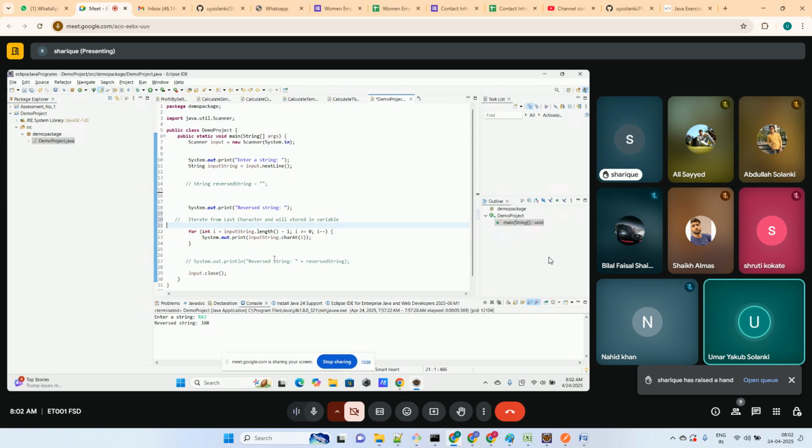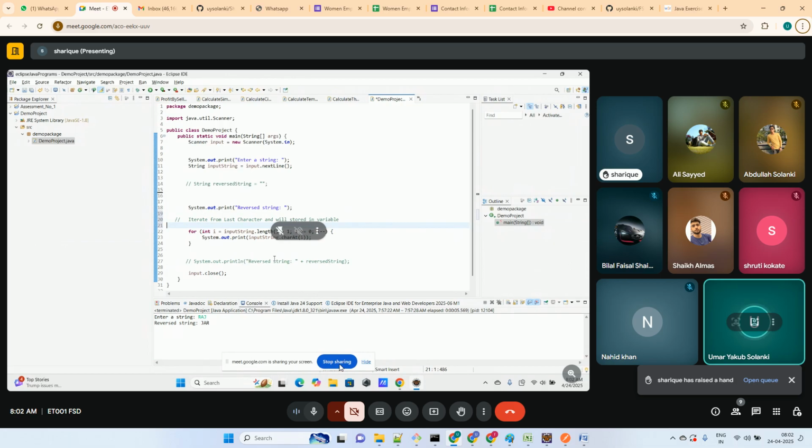Which is the character at the first index of the reverse string? No, in the reverse string. If I want to check the character at the first index, how will you check that? You are just displaying, you are not storing it into any string. If I want to do any operation on the reverse string, then it is not possible for you.